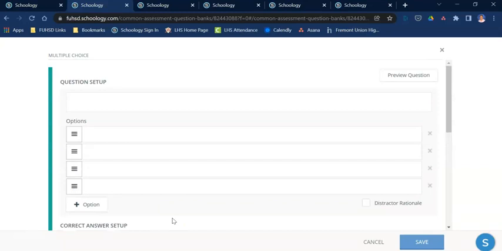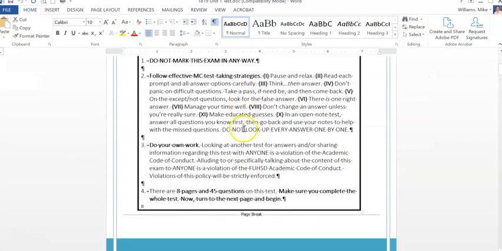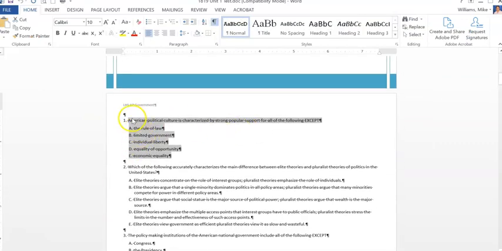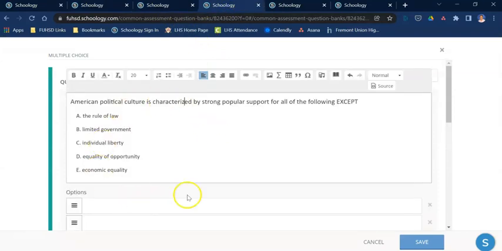I've built this in the background, but before we get started there, you have a couple options here. You can just write a new question right into this question box and option area, and set up the settings as you want. Or you can do what I think most of us already have or want to do within Schoology, and that is to move existing tests into a Schoology format. I think that's the most useful time here, and I've done that in the background. So I've brought up an existing exam, my Unit 1 exam, and I've copied or highlighted and copied this question.